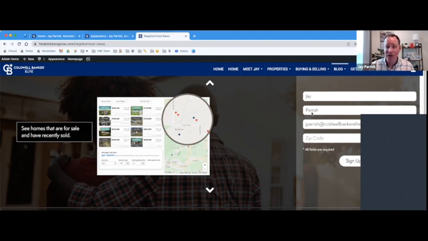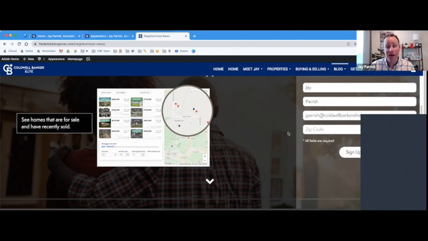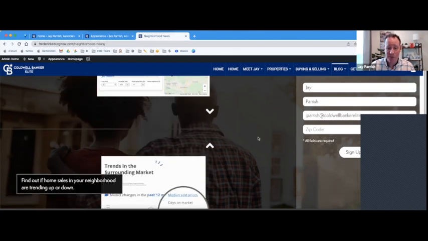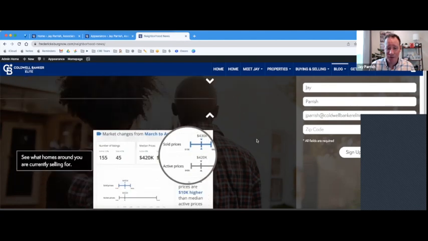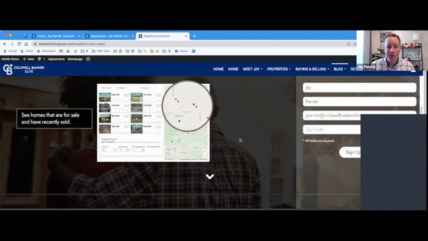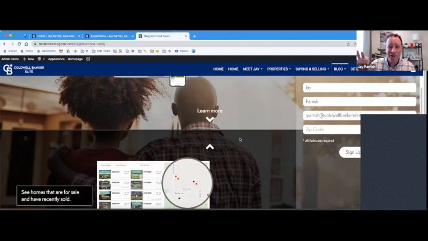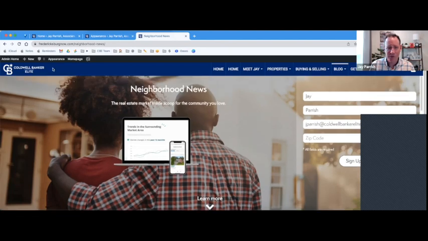When they fill this out, they then become a client for you in Moxie Engage also. When they fill this form out here, what I recommend for you guys is to sign up for neighborhood news yourself, to your own personal email, or you can make up a fake name but use your real email, and start seeing what they look like when they're coming to you. And this kind of gives the clients a great idea. And what you can do, you're able to sprinkle in these neighborhood news widgets throughout your website when you start getting into custom pages. So like on each page at the bottom, it could say a neighborhood news sign up. I'll show you what that looks like here in a little bit also.